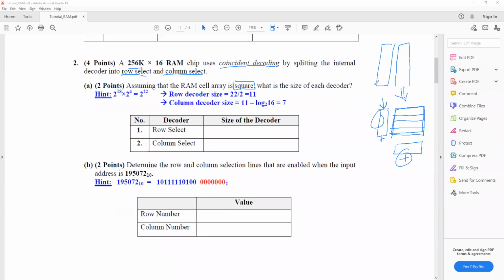I mean, what's the size of the row decoder, and what's the size of the column decoder? طبعا in the exam, the question will stop here. This part is for you to decide or for you to work on. The way to do it, let's see how many words in the original memory اللي هي 256K words. So let's see how many bits you need to address them. So 256K is 2 to the 18.